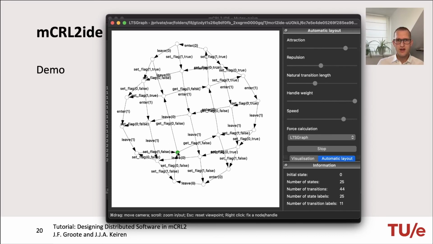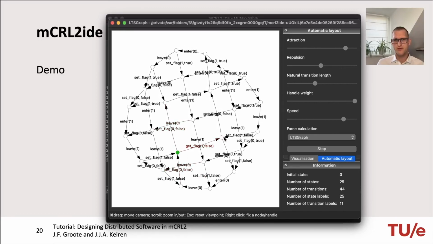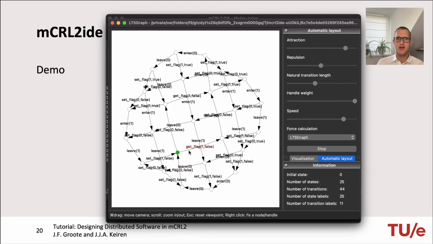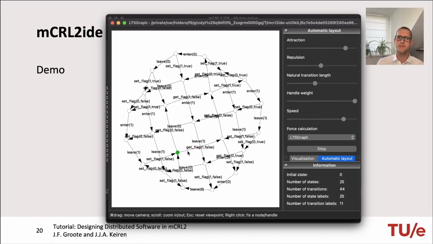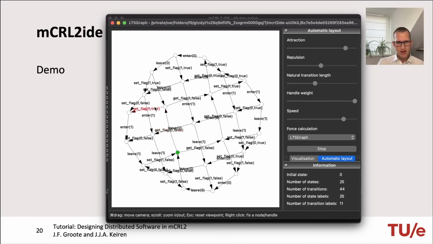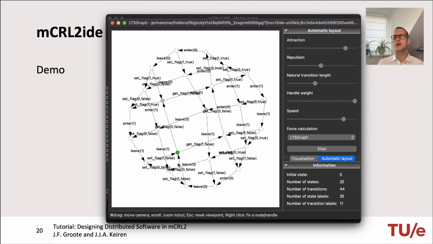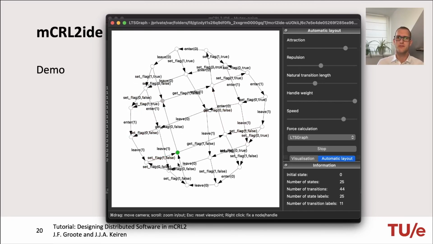So we see here that we can start by having one of the two processes read the flag of the other process in this busy waiting loop. And we can then check that the behavior is as we expect it to be. Now, using a right click, you can pin states to the canvas, and if you drag, then the layout algorithm will adapt to this new situation.